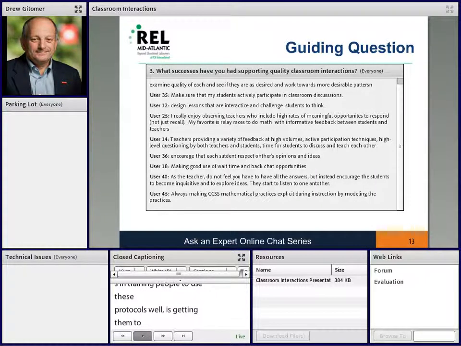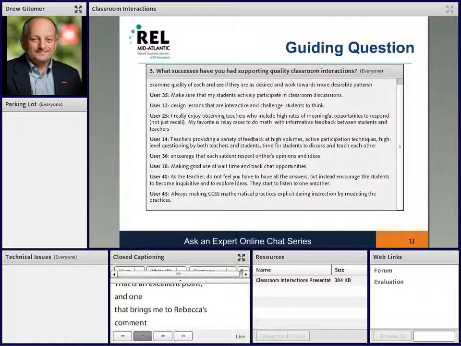So yes, I think wait time, there's an ample literature that can be very helpful. But at the end of the day, you want to actually look at how wait time allows kids to speak more, and you're seeing more of that talking. And even if kids don't respond immediately, it opens up the possibility for richer conversations. So it's a technique, but it needs to be referenced against what its impact is in terms of the classroom interaction.